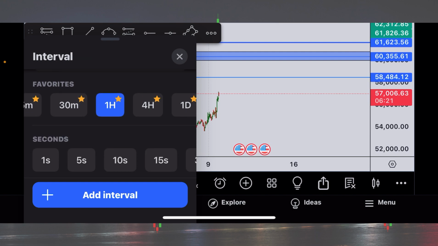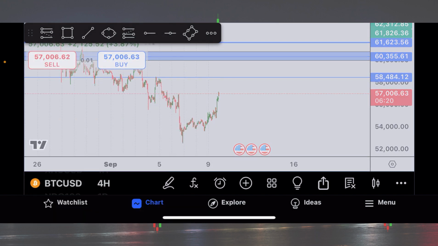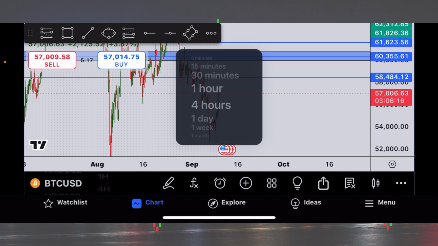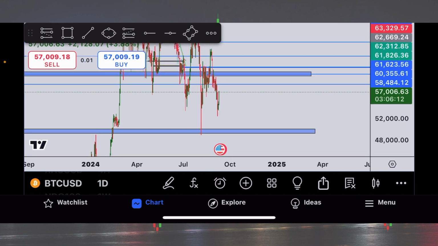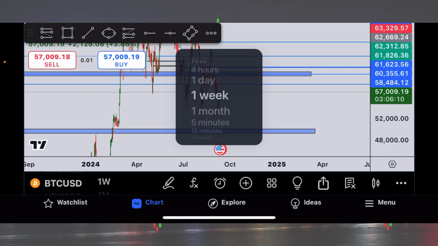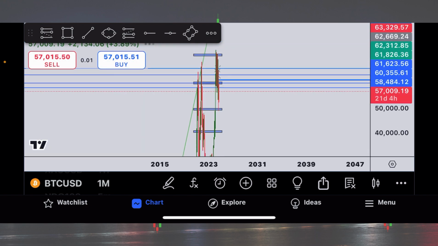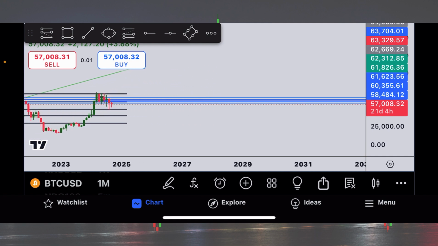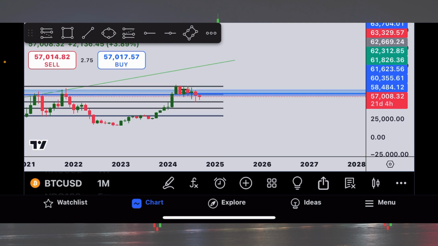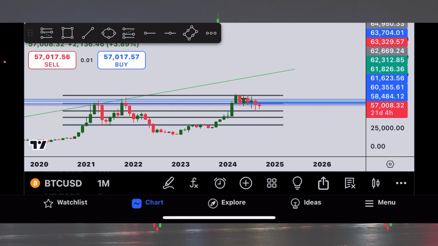If I want to click on it, I can choose 1 hour, I want 4 hours. As you can see now, I'm in the 4 hours candle. I want 1 day, I'm in 1 day. I want 1 month, I'm in 1 month. As you can see it's very small. So that is how each candle forms. Each candle is 1 month.